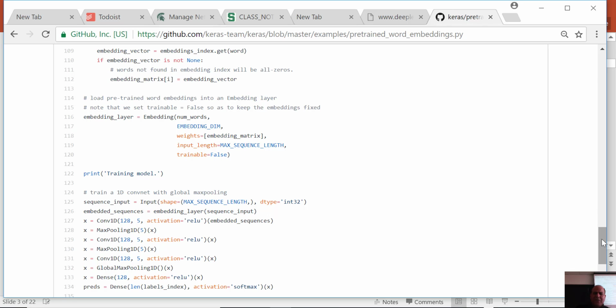The reason they're talking about the embedding matrix is that now you have 20 classes, and you train a 1D ConvNet with global max pooling. So the sequence input: they have the input, you have the shape, and the embedding sequence. That's what we want. So they have the sequence of input, and then the embedding layer generates the embedded sequence.